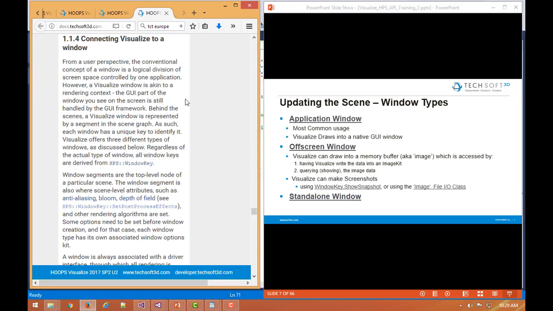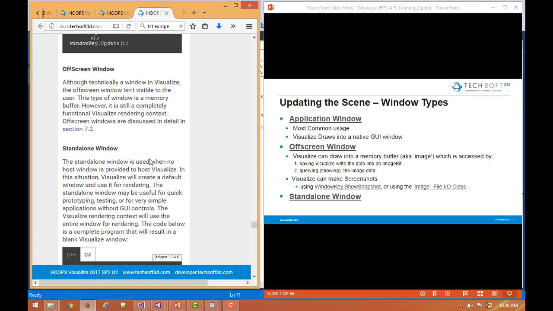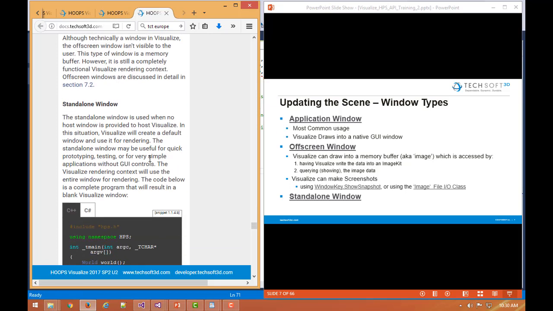Finally, there's another window type. These are the window types used by these standalone samples. They're creating standalone windows. So you're maybe wondering, we just compiled these samples and I get this one window that's just taking up the whole screen. So internally, if you ask Hoops to create a standalone window, we will create a native GUI window. We'll create an MFC or WPF window or a Qt window. These standalone windows are only recommended to use for like quick prototyping, quick samples.